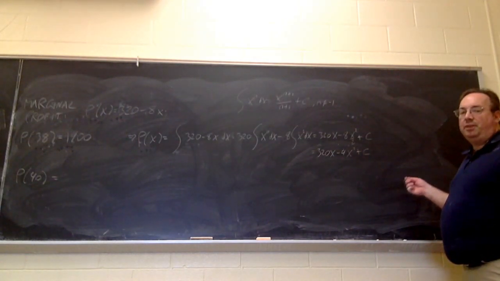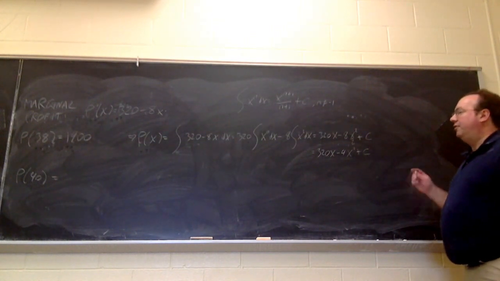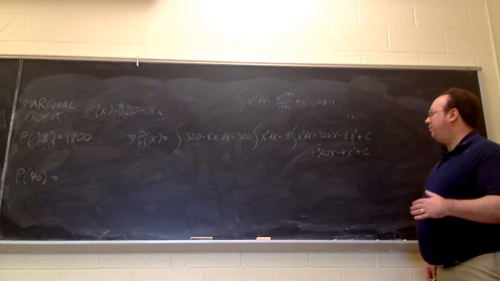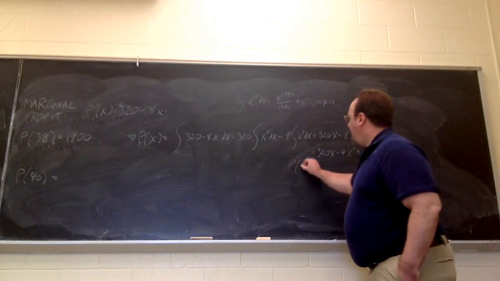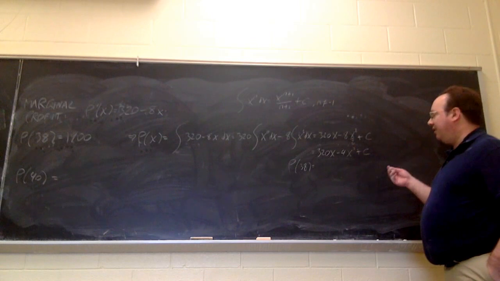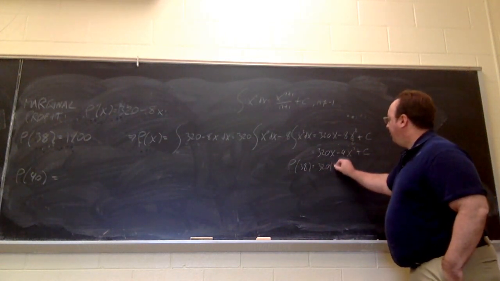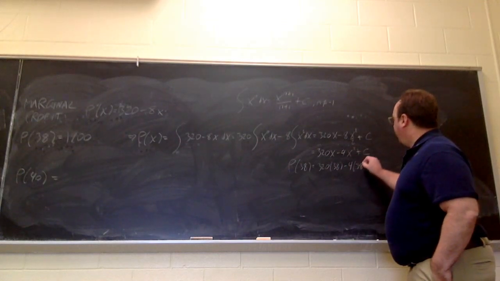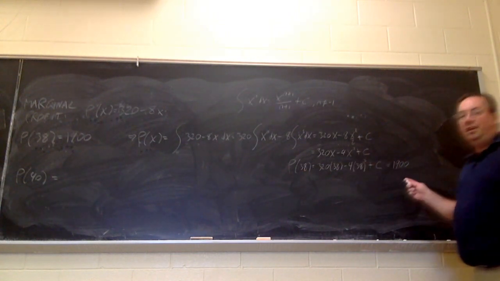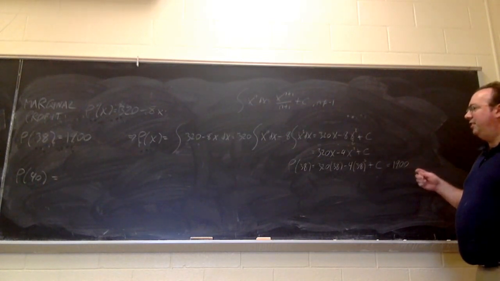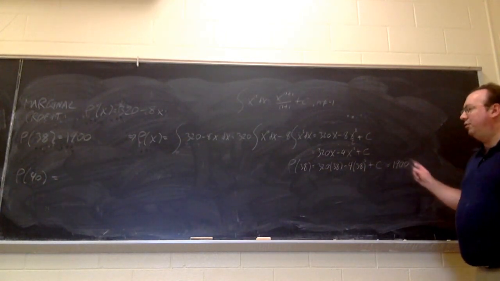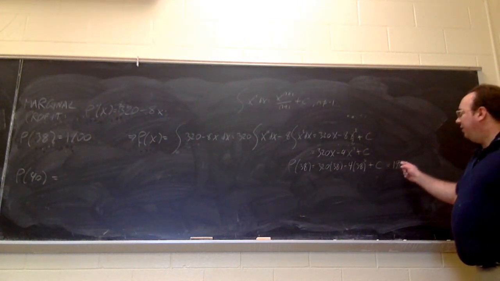But our profit function is not completely specified yet because we need to know the value of c. That's determined by the initial condition that the profit from 38 units is $1,900. So if I substitute x equals 38, I can solve for c so that I will get 1,900. So p of 38 is 320 times 38 minus 4 times 38 squared plus c, and this has to equal 1,900. This is the equation I have to solve. We solved a much simpler version of this in the last video, where the value at t equals 0 had to be 0. Here, when x is 38, the result has to be 1,900. The principle is the same, but the numbers are more interesting now. So I just need to solve this equation for c.